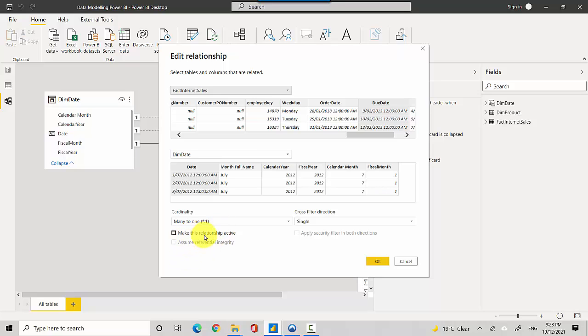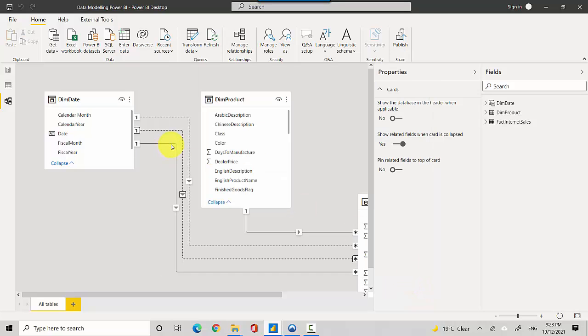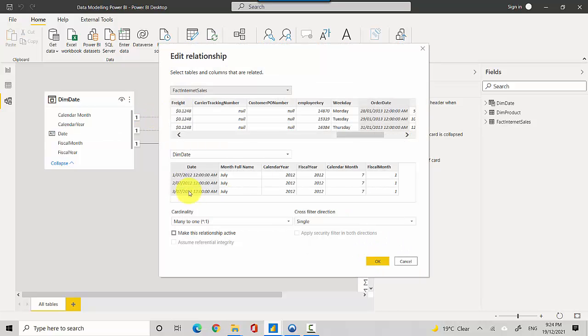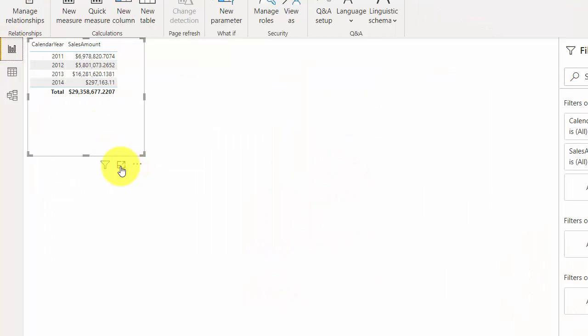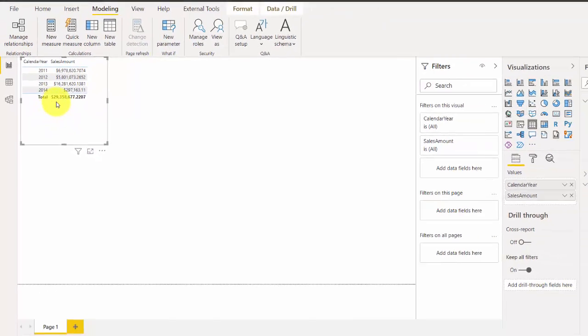So this is not an active relationship, this is an inactive relationship, and you can also see this through the dotted lines. And similarly, this line is also an inactive relationship, as you can see that this checkbox is unchecked, and it's a dotted relationship. Now what happens is that if we have just one date dimension table and we reuse it to join multiple date fields, you can only see the amount by the active relationship. So in this case, it is the ship date.